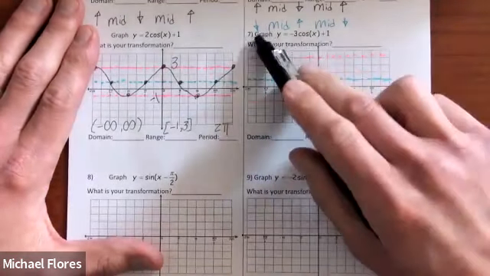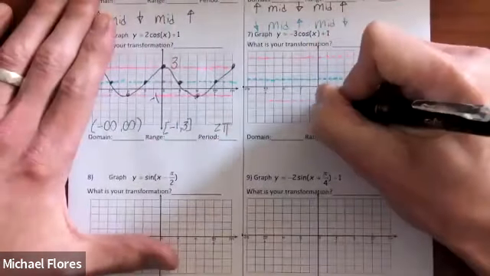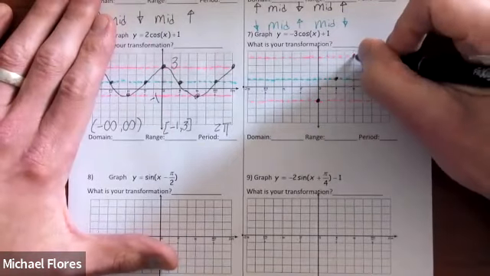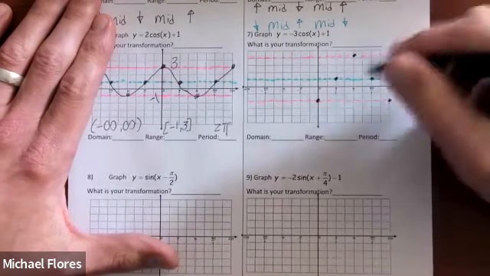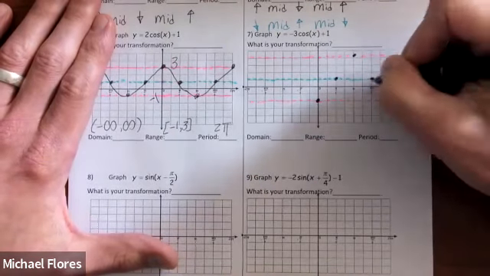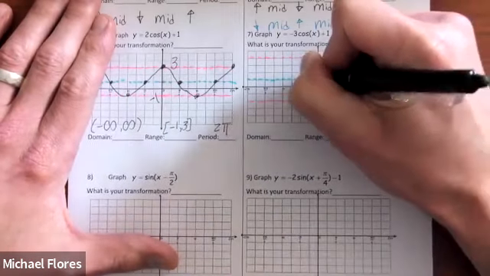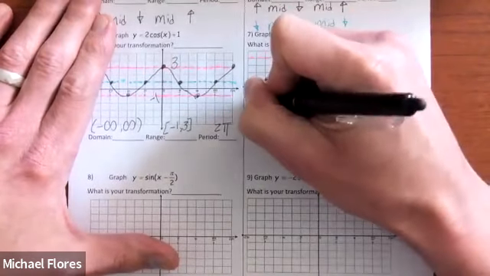Cosine waves. Remember, our new pattern is we're going to start at the bottom bumper. So let me do that. We're then going to go middle, top, middle, bottom, bottom, middle, top, middle, bottom, middle, top, middle, bottom.